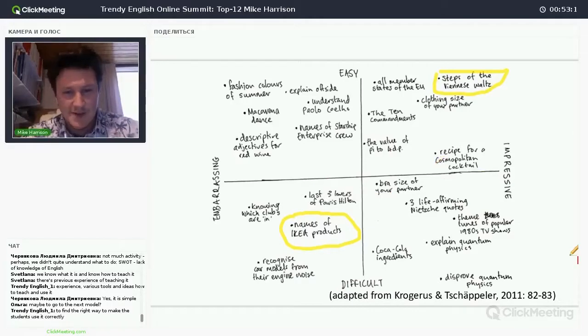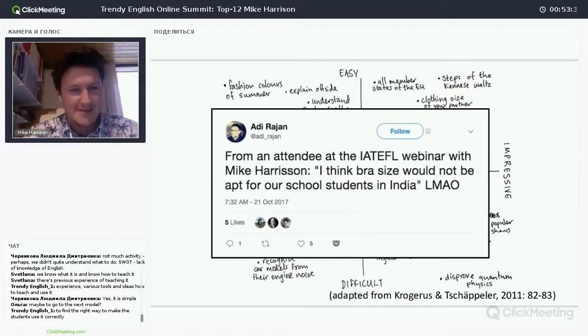A few items here you'll see slightly questionable. You wouldn't use these with all your students. And an example from when I gave a webinar on this topic before, and just want to be clear that I'm not suggesting you use all of these, because you'll come up with things like this. This was a tweet from another attendee, and he was commenting about somebody else in the webinar chat, saying that they were saying that that's not appropriate for their context. Of course not. That wasn't what I was suggesting.